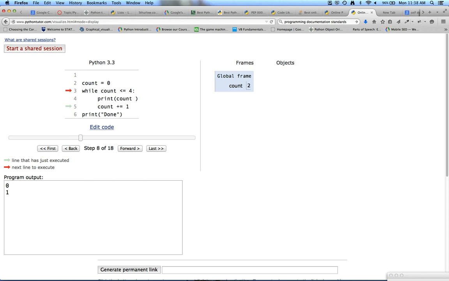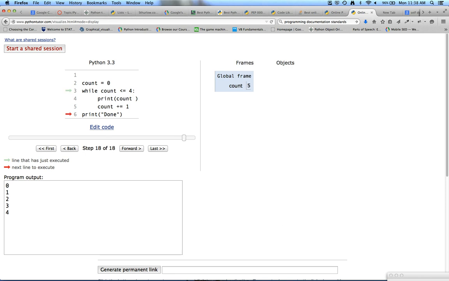The while loop is going to check it next. It checks it. It's not 4 yet. It prints it. We get the printout down on the bottom of the screen, the lower left. It increments it again. Now count is 3, and it continues. And it will do that until it has reached the point where, hey, look, it's 5 now. The count is 5. While count is less than or equal to 4, so it fails.